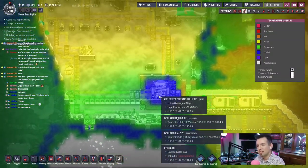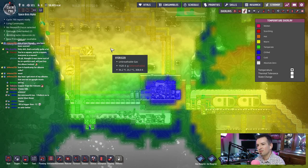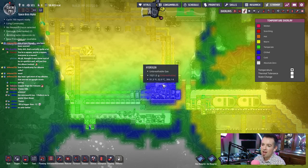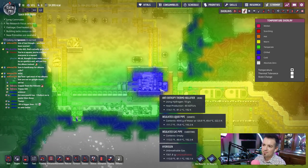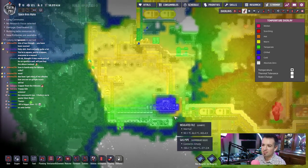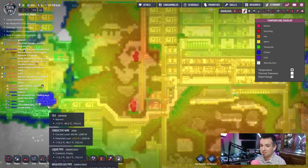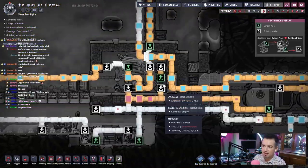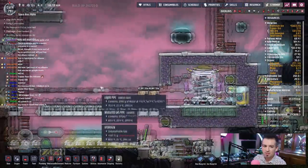Do you guys think that this will eventually cool the room? Do you think that's possible? I mean, at negative... there's no way. We can't recreate this biome. I mean, that's a nice cold patch right there. That's great. Negative 114 degrees is amazing. But I mean, look, we're pumping in hydrogen and it's going through here and coming out, right? It's coming through this and pump coming out.